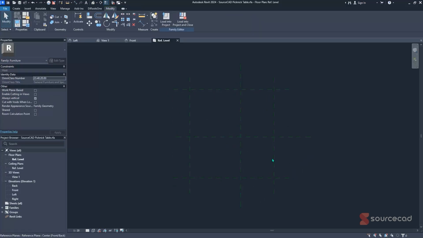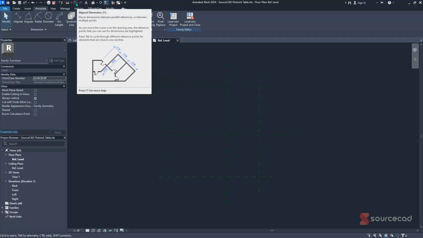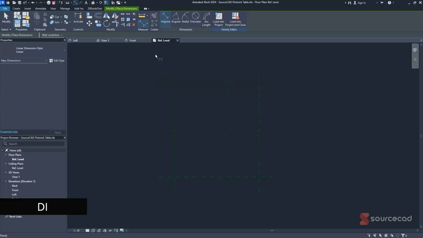We have lines crisscrossing one another, and it somehow looks untidy. So now let's make it look tidy. How do we do this? We can either use this option of align dimension, which you can access from here, or you can simply go to annotate, select aligned, or the one I usually prefer, you can use this option or key in DI on your keyboard. So I'll click on this once, and I'll place my first dimensions.